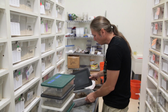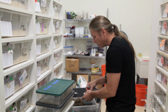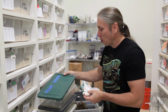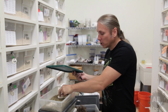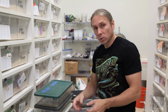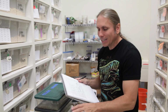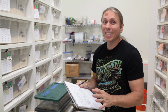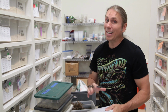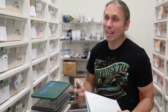So basically, all I'm gonna do is check to see how many eggs I've got here, and there's 3 beautiful pearly white ones. Now, Arizona Mountain Kings, or what we call pyros, are actually pretty small egg producers. The majority of our colubrids lay 10+ eggs, sometimes even into the mid-20s, but these guys lay really small clutches. 6 eggs is a huge clutch typically for an Arizona Mountain King, and unfortunately they don't double clutch, so that's all you get each year. Hence the reason why you don't see a lot of them out there.